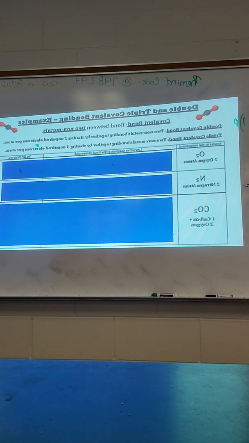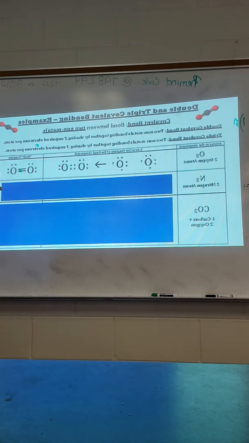Why don't they have 8? Those 2 that you made. They do. So guys, let's make sure that we all satisfy the octet rule. So 1, 2, 3, 4, 5, 6, 7, 8. Okay, sorry. Remember that each line represents 2 electrons, and then these electrons are being shared. He has 8, and he has 2, 4, 6, 8. Questions? Okay, so you can see that this is exactly what we just did.